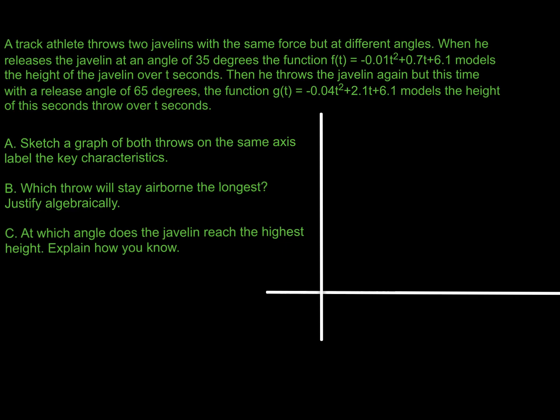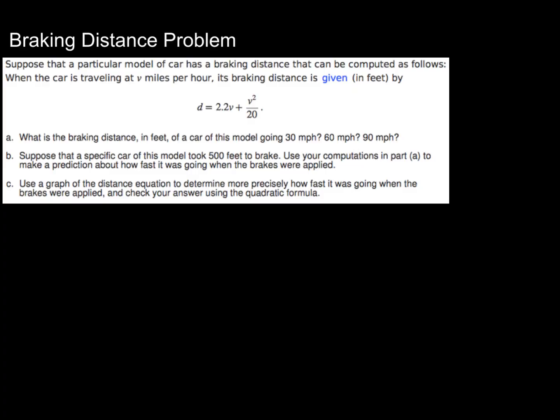Question A actually tells you to sketch a graph of both throws and to label the key characteristics, so it helps you out there. But that certainly is going to be very good for prepping you for the quiz. I'm not going to provide the solutions for this. I want to encourage you to work to a point where you're satisfied with your solution. Check your answer. Does it make sense in terms of real life? And now I'm going to put one more question up here that's a little bit of a challenge because it's kind of a different looking question, but would be fun for you to try.